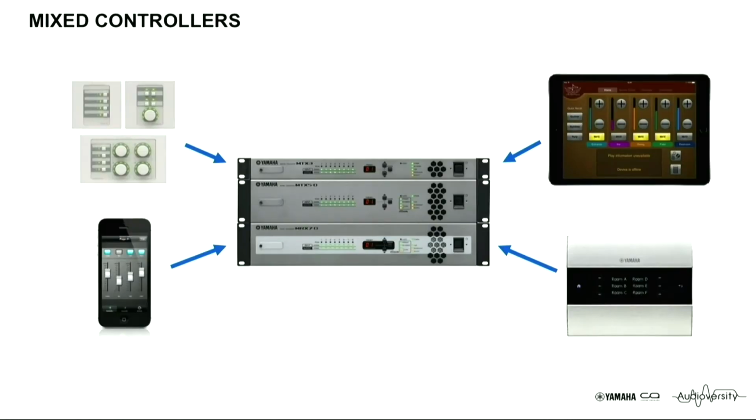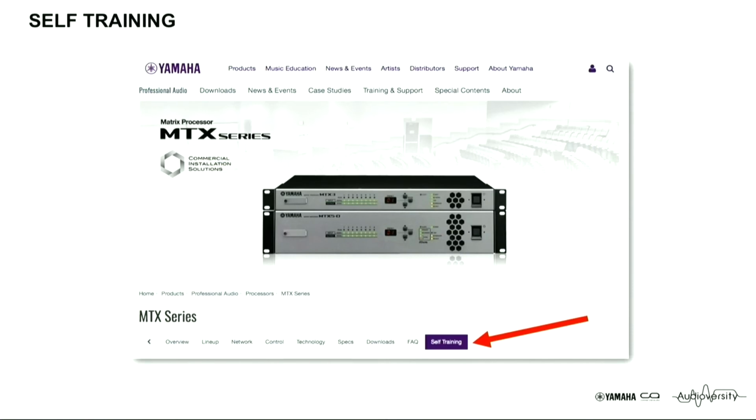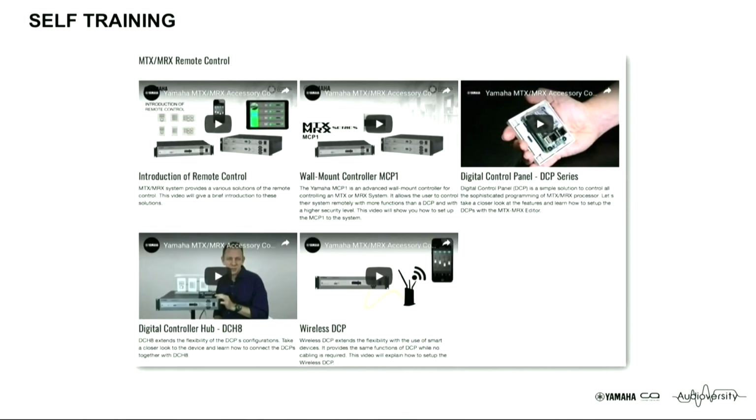And as I mentioned before, this ProVisionaire software can also be used in conjunction with the wireless DCP, the DCP and the MCP hardware controls to simultaneously control MTX or MRX systems. Now in this webinar, we're not going to show you details of how to program DCP, ProVisionaire Touch or wireless DCP and MCP1, but if you go to our website, you'll see a self-training tab. And on this self-training tab, there are a whole host of videos that can take you through step by step how to program these various devices.